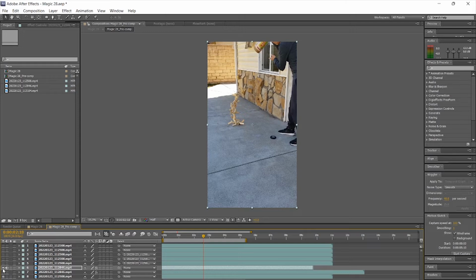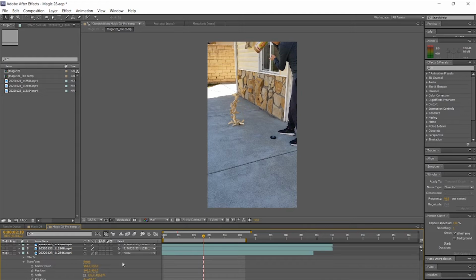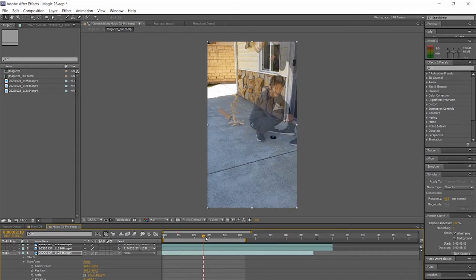But I wasn't being very precise, so that sucks. Well, I was being lazy and I didn't want to shoot it again. There is a way to make the correction by also using the masking function. So the wooden block landed here. We make the opacity to 50%. You'll be able to see two clips being played at the same time.